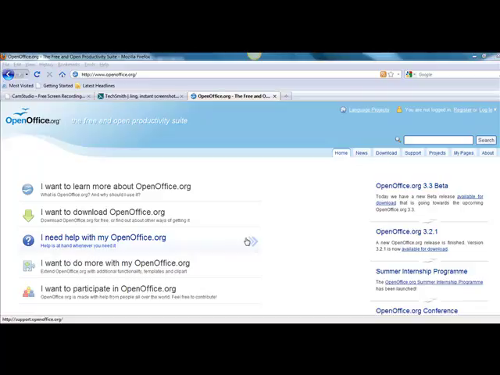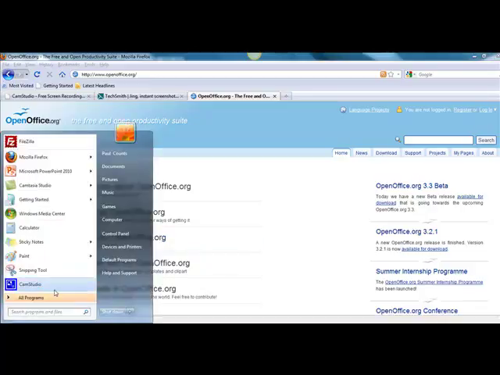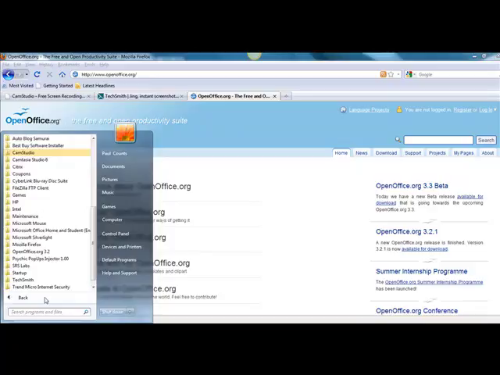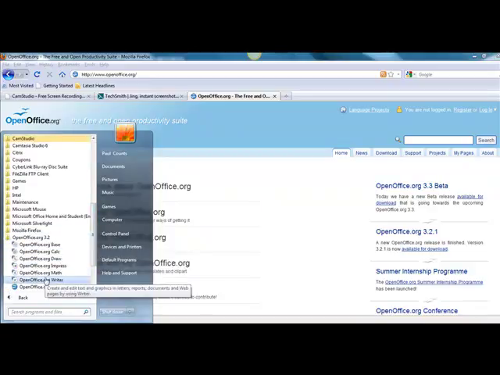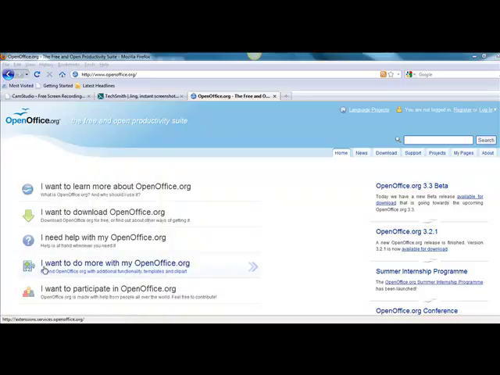And once that video is created, you could just take that content and upload it to the video sharing websites. So first you need to go out and download OpenOffice or download Microsoft Office, or if you already have either one of these, just go ahead and open them up. For OpenOffice, you're going to go to your start menu, just like with Microsoft Office, look for OpenOffice, and select OpenOffice Impress.